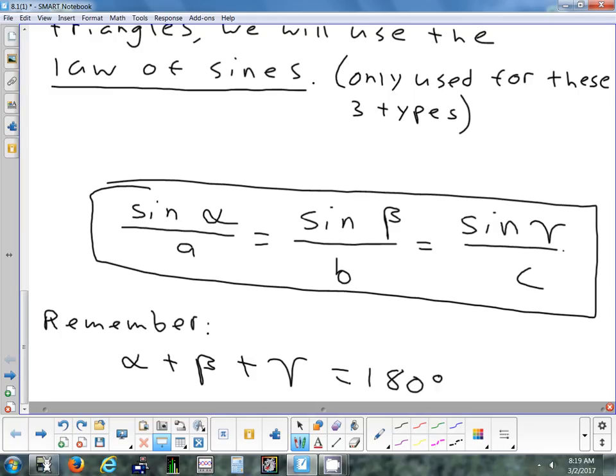So what we'll do is practice solving one of each type. Okay, we'll do three different problems. For today, I probably won't get into word problems. I think we'll save that for next time.